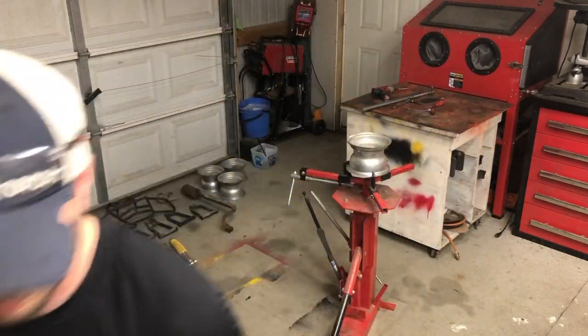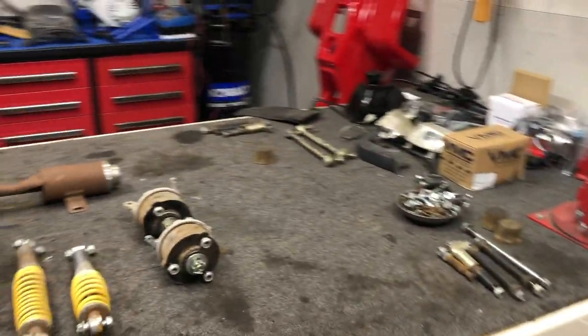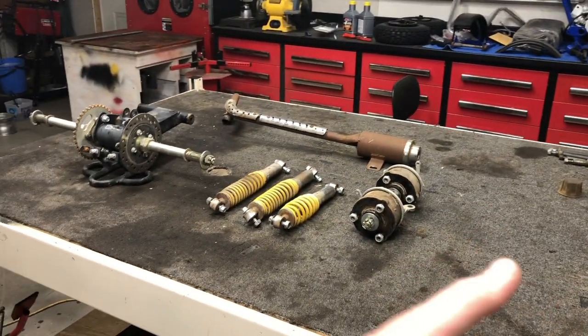That was fun. All right, guys. Well, it is the next day here in the shop because those rims and tires, well, they just absolutely kicked my butt. I was exhausted, so I went to bed. It is the next day, and I've got the rest of the stuff we're going to powder coat that needs to be disassembled on the table.